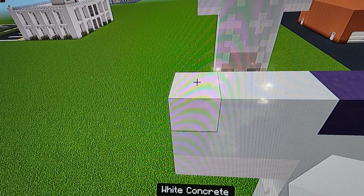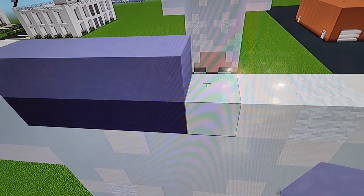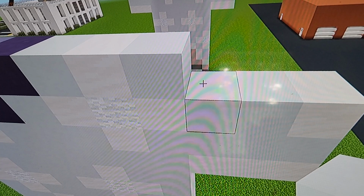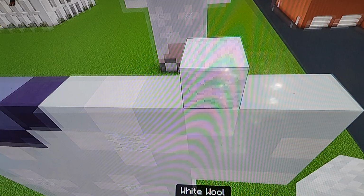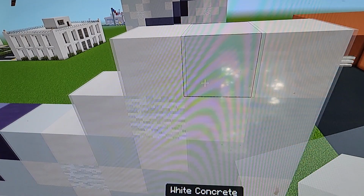Next, on this left side here, you want to do 2 white, a quartz, and then a row of light blue just as long as the other row of blue here. All right, and then this one, you want to have a blue terracotta on the end, and then white concrete, quartz, white concrete, white, and then quartz block, and then 2 white concretes, all right? And then on top of this quartz block, you can just go ahead and put white wool, and then a quartz block on either side to make another flower. And then on this side, you want to just do white concrete, quartz on top, and then white concrete, just like that. Don't fill everything else up yet.